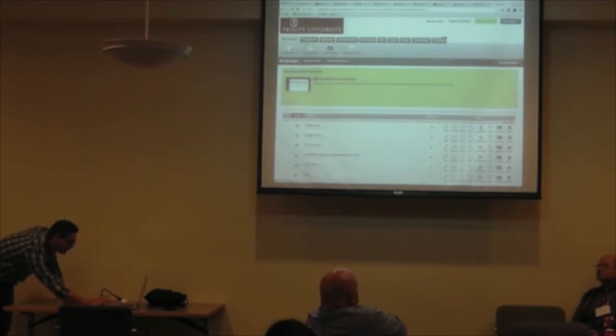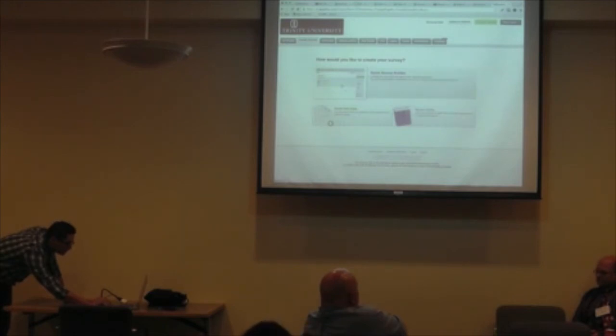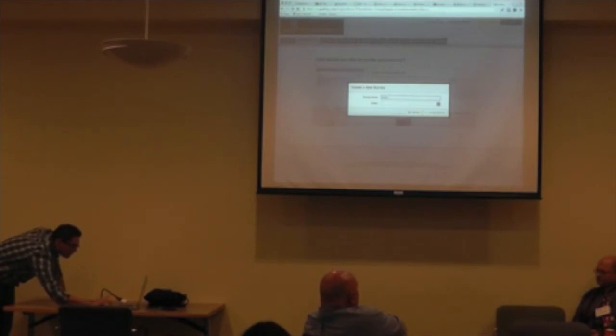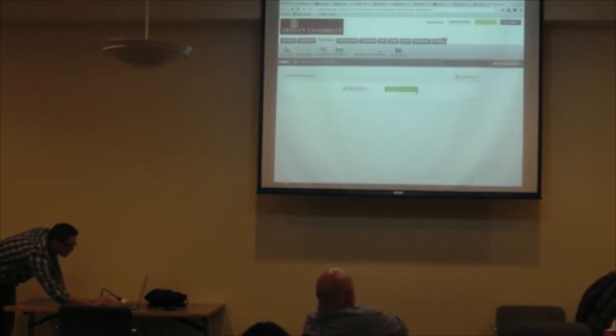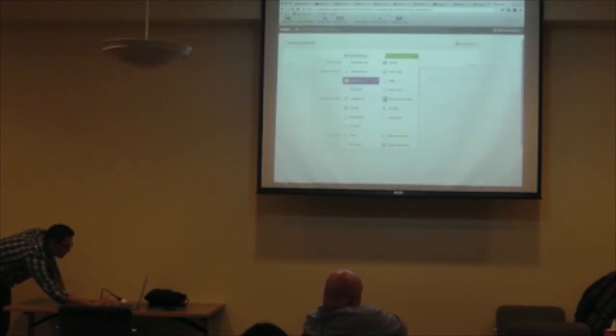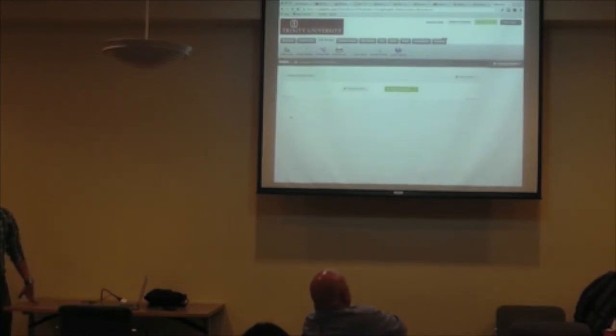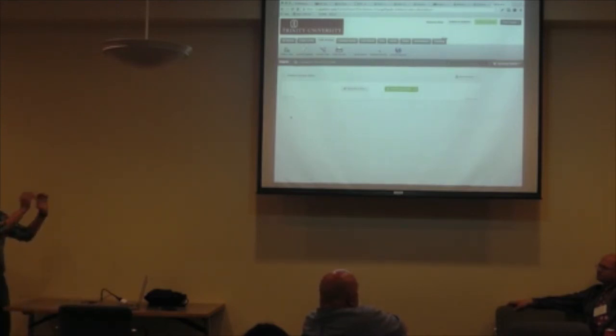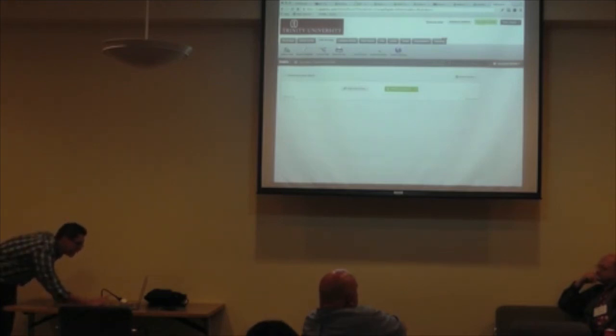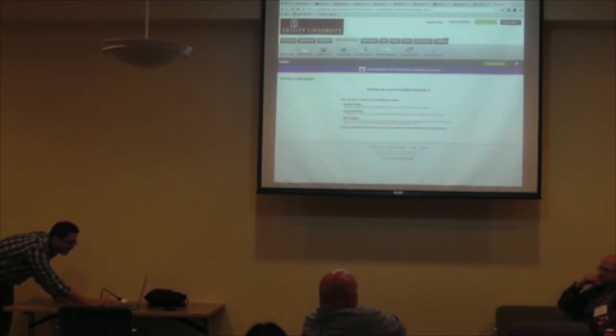So we'll click create. Here's that library I was talking about. Now we have all of our choices. Each one of these has different options. These are all the different options I'm talking about. All of these are now adapted to your devices. They just pushed out that latest update as well. So you don't have to worry about whether this will look good on my iPhone or my tablet. It automatically does that for you. Beforehand, they used to have ones that were good for mobile and ones good for web. Now they took out all the bad ones and kept them all adapted to your devices. After you're done, you can just click distribute. It'll ask you to activate your server.